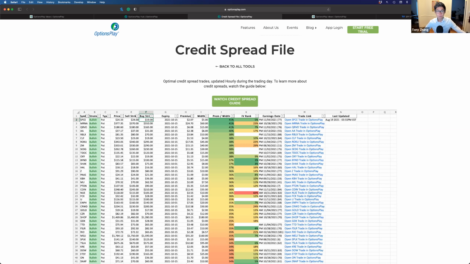Ichimoku Cloud is an interesting one. I know a lot of investors who use it. Look, again, I go back to this point that there's no such thing as a best indicator. Every indicator has its pros and cons. From my perspective, it doesn't matter which one you use, but select one, understand it, and stick with it. Don't use Ichimoku today, RSI tomorrow, the 50-day today, the 200-day tomorrow. That's when you're going to get inconsistent results. Find something that suits you from an understanding perspective. Find one that you kind of get and stick with it. But at the same time, apply the right risk management for each strategy.